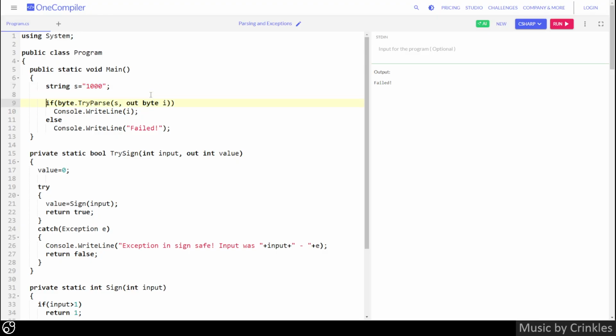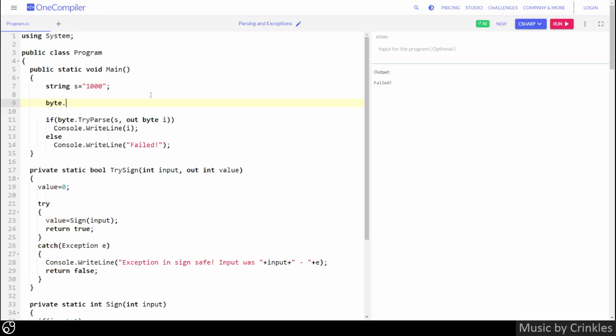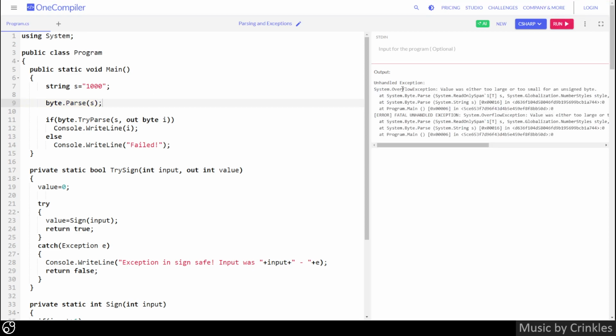Let me just see that byte. If I were to just call parse and we force an exception to happen here, we get a different one this time. Earlier was format exception. This time the format was just fine. This is a legitimate integer. That's not the issue, but it's not a value that can fit inside a byte. That's why we get this one.